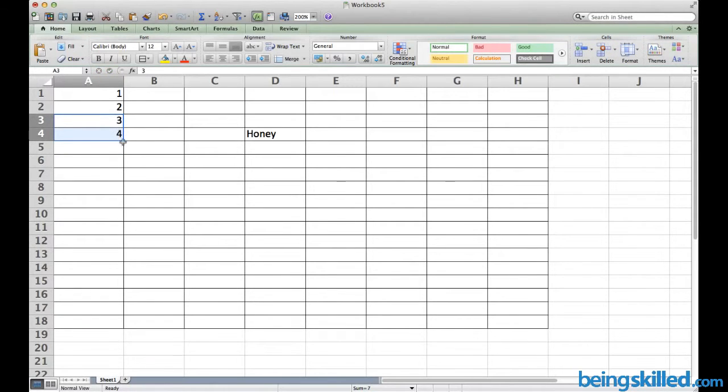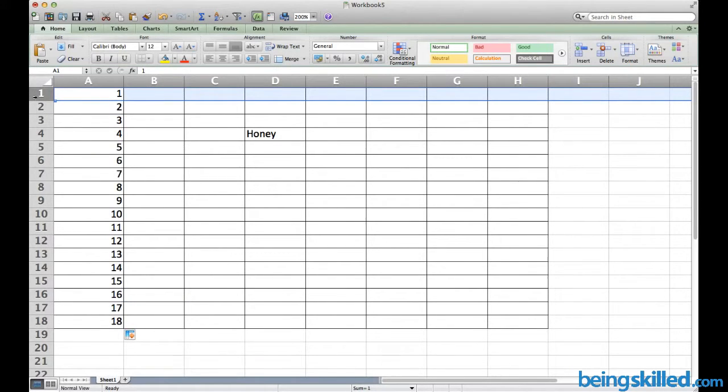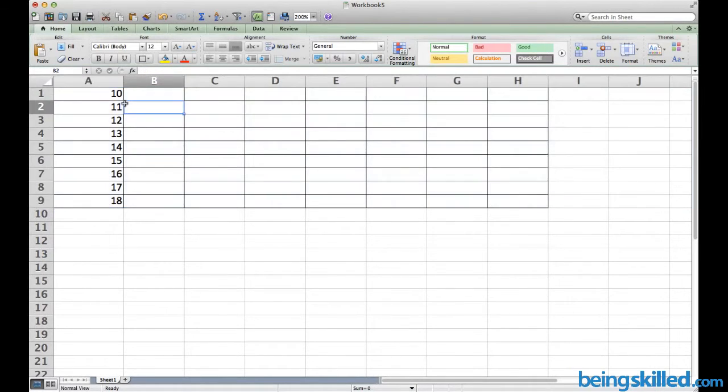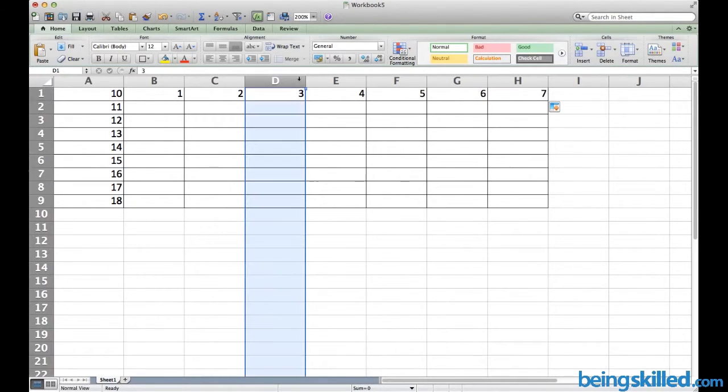If you just want to check it again, we can fill in some values. Now we will select the first 9 rows, right click, and click on delete, so that we can see that we don't have the first 9 rows any longer. Now we can remove columns as well. First of all we place the numbers so that we know which columns are deleted.